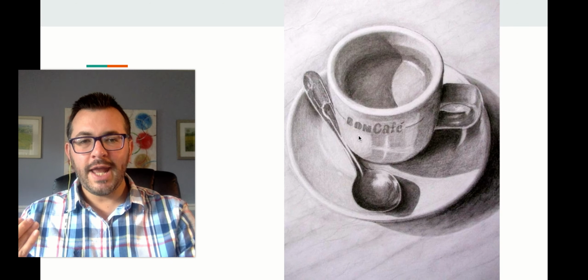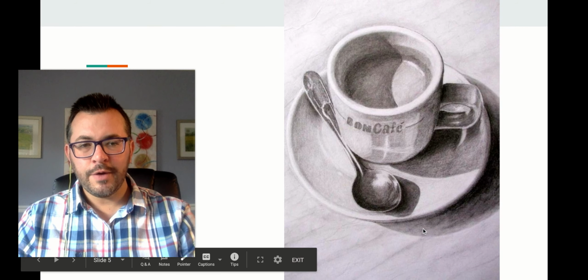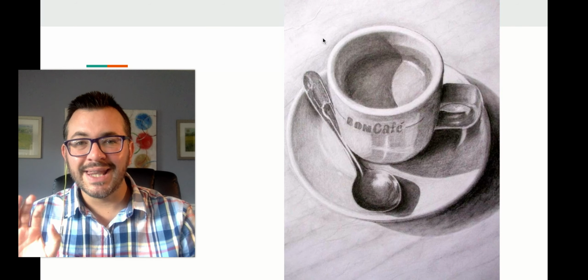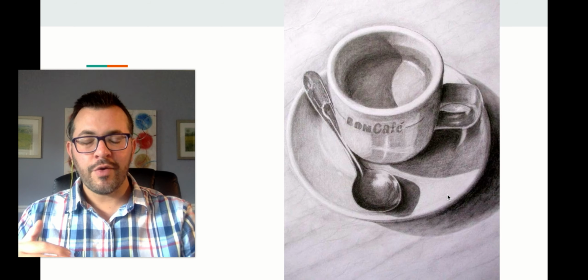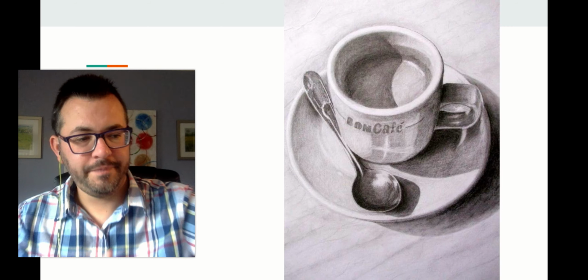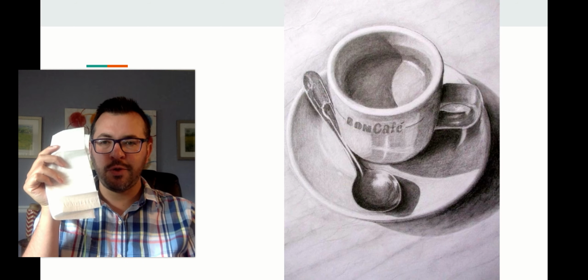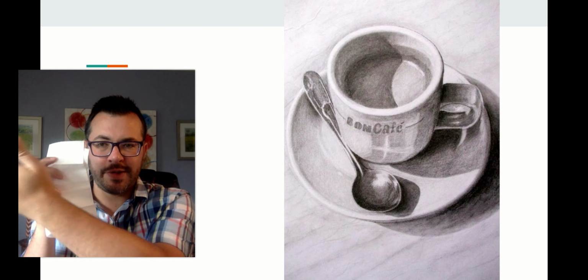And then look at how they've used value. Again, every part of this drawing has shading, even really, really light little tiny areas to create the shades of gray. There are no objects that are solid white. Even this tissue is not pure white. Look at the direction where the light's coming from. This is where my window is on this side.